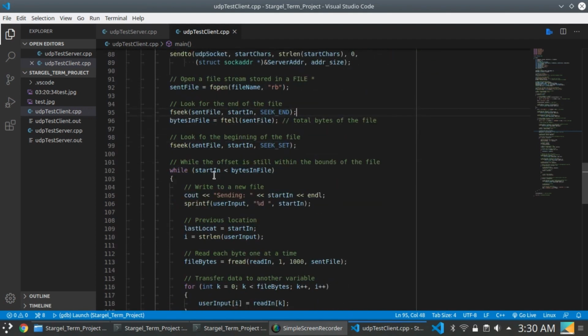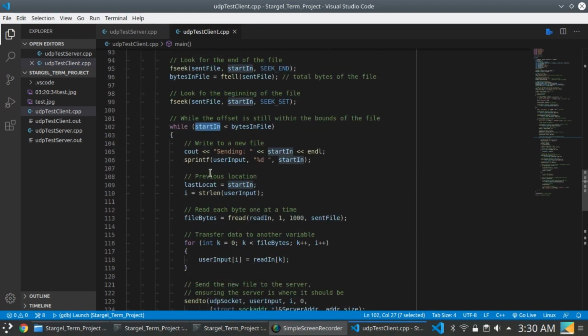And so while the position of the byte is less than however many bytes are in the file, so there's still data to be transferred, then you will be continuing to write to that new file.